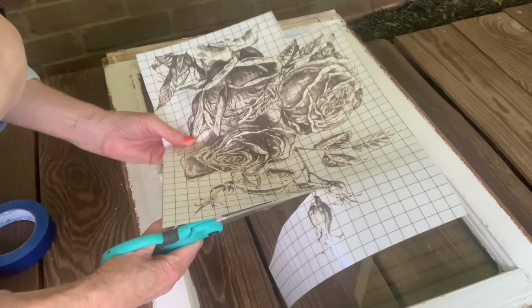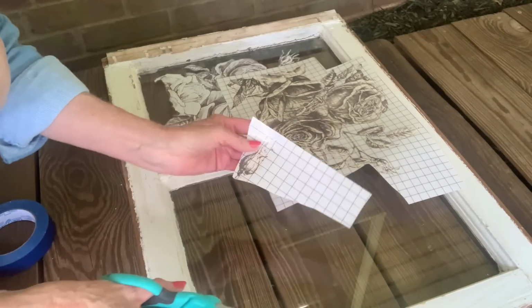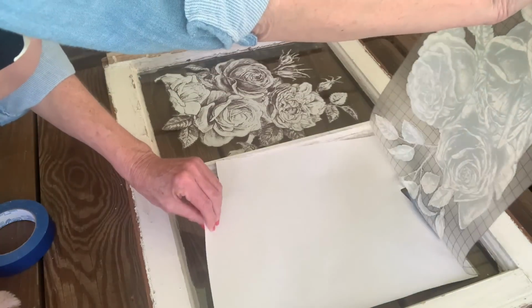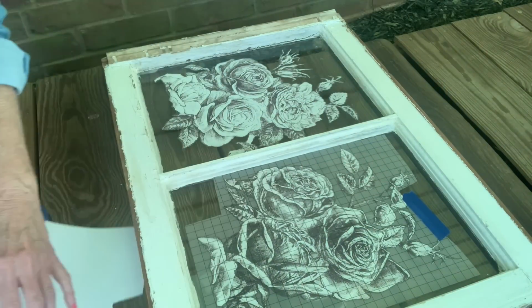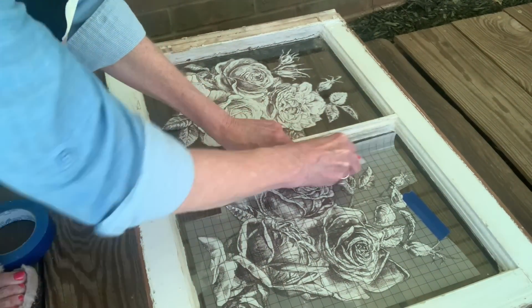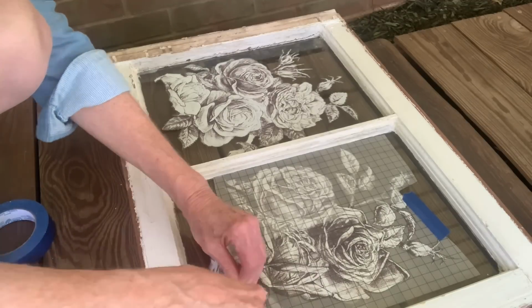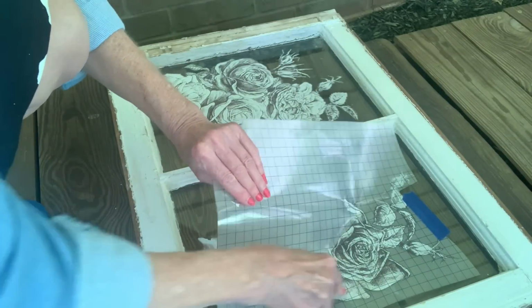Now on this one, and this is the lovely part about transfers, you can cut away parts of your transfer that you may not need, or you may want to put that on another area of your design. And that's what I'm going to do on this. This design right here was a little bit too tall for the window pane, so I cut that 1 floral off, and once I get this design applied, I'm going to apply it to the bottom. This transfer book also had some wording in it, so I'm going to cut out some of the wording, and I'm going to apply that to the bottom.